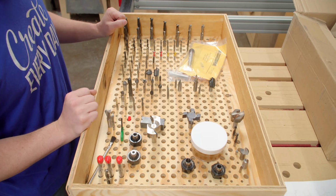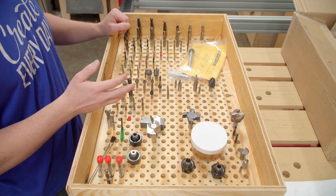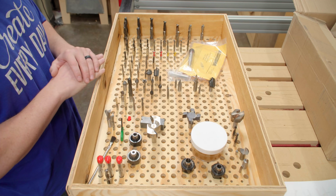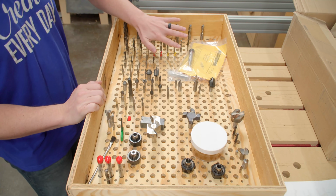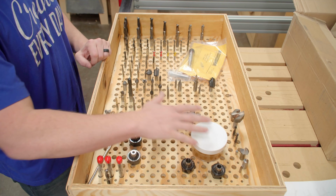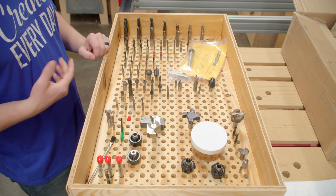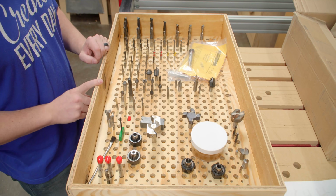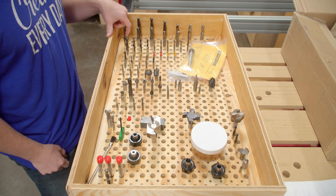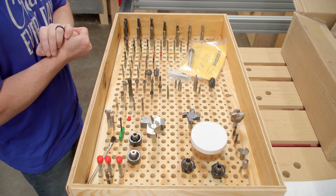With CNC bits, the real versatility comes from the machine and not so much from the bits. There's just a few basic bits that you can get and accomplish a tremendous amount. All of my end mills are over here, some profile and decorative stuff over here, and then all of my flattening stuff. And basically, slab flattening, this bit, decorative stuff, this bit, and anything else, end mill stuff, one of these bits. So I don't have to have all of this, but this is just stuff that I've acquired over the years, and we'll just go through them.